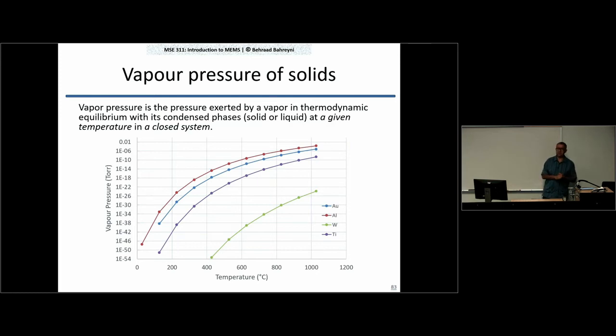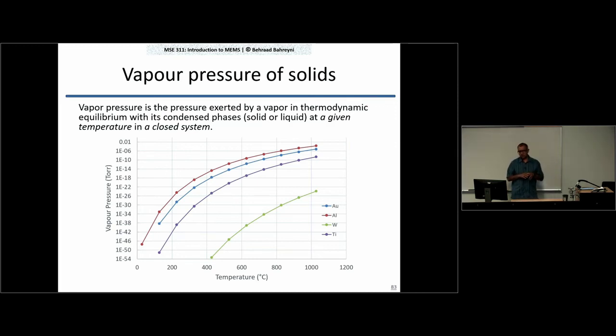As you increase the temperature, however, things change. So at about 1,000 degrees Celsius, you can see that you actually are talking about a vapor pressure on the order of microtorrs, right? So this is the level of vacuum that you can reach with many of the pumps nowadays. And if you raise the temperature of your, let's say, gold or aluminum substrate or target to those kinds of temperatures, few hundred degrees Celsius, all of a sudden you have a reasonable amount of material leaving the surface of your source, and hopefully a good amount of that will end up on your substrate.